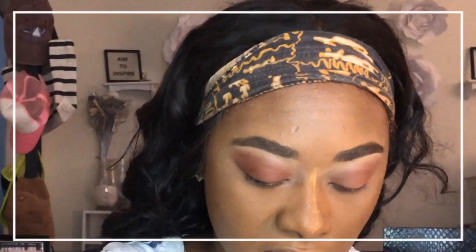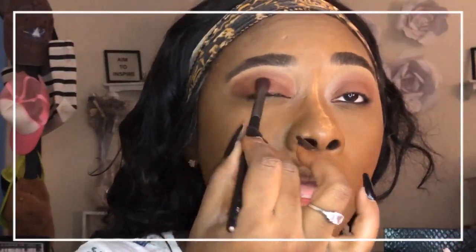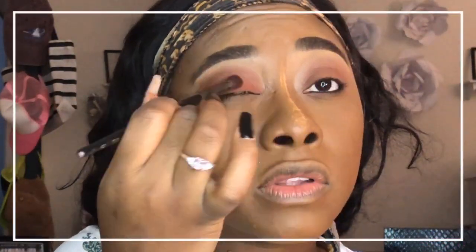All right, I don't even know if I want a lot of this color, so let's start off with a little bit and see. I'm gonna use a semi-fluffy brush type. All right, so we're gonna use this brush, and we're gonna go with Cario. Probably saying that terribly wrong, but whatever. And we're gonna go on the right eye and just put that on the lid there. There you go, that's pretty. So put that all over the lid.